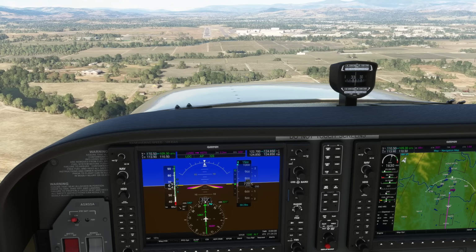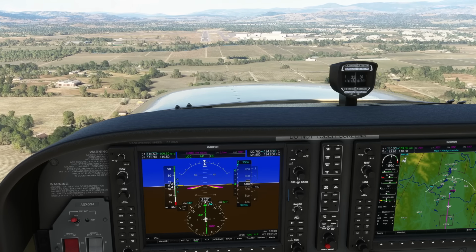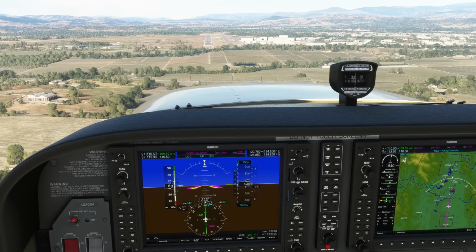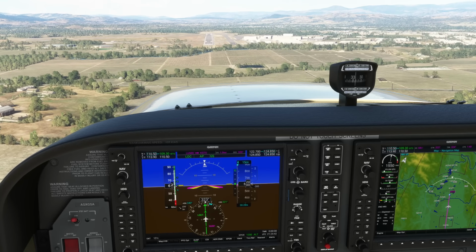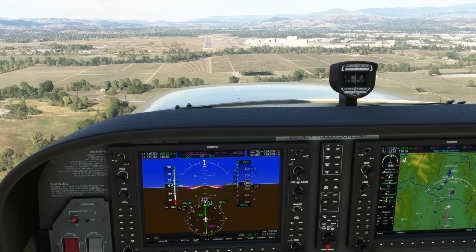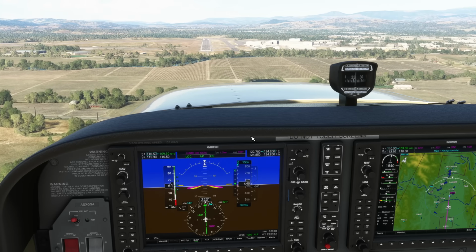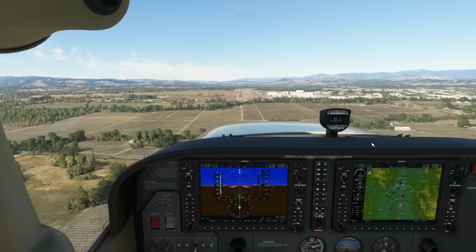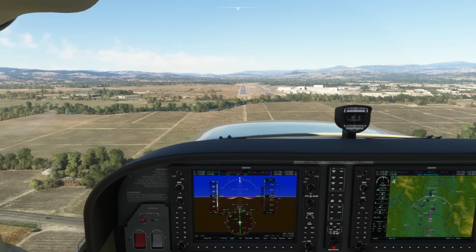Okay, so I'm now using the throttle to control our speed on the way in. So we don't want to get much less than about 55 knots. 500. So now the altitude is being read out beneath us. If you want to center your view up quickly and easily, you just press the F key on the keyboard. So if we press F and then space, and then we can use the right mouse button and drag down, and use the mouse wheel to zoom in and out just to get a nice view arranged.